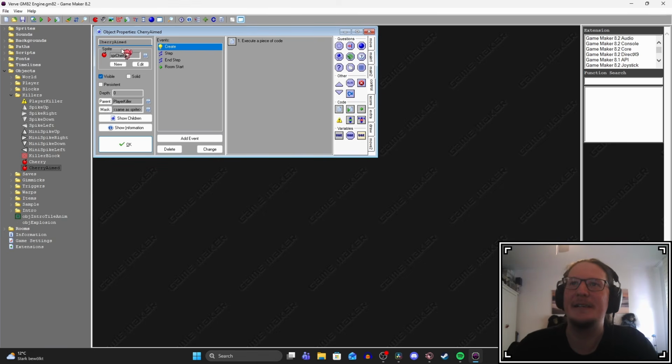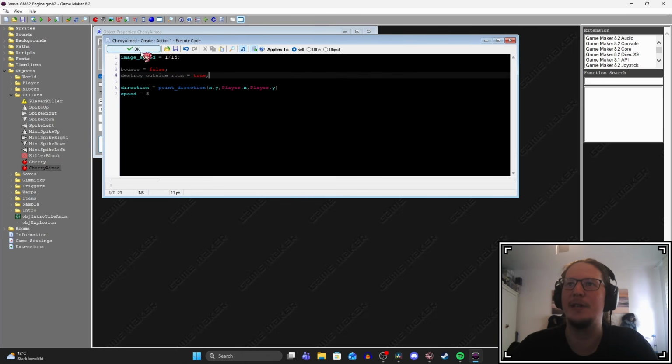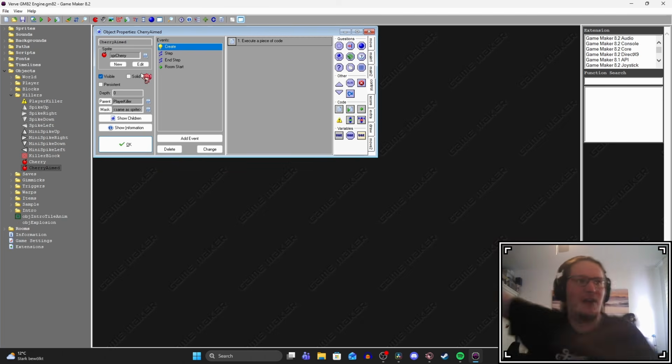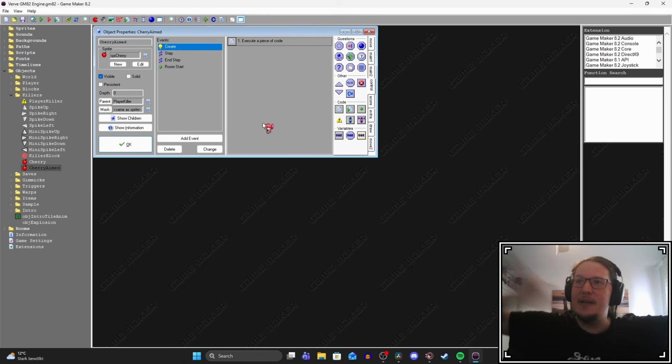Part 2. Okay, so in your cherry aimed object, right? I didn't do this because this object already checks for whether it's outside the room or not. But if you make an object like a bullet and it gets flung around, it goes off screen, it doesn't get deleted. No, we can't have that. Anytime you have anything that flies in any direction and leaves the room, make sure it gets destroyed. Otherwise, those objects will float into the void and it'll add up over time and lag your game.